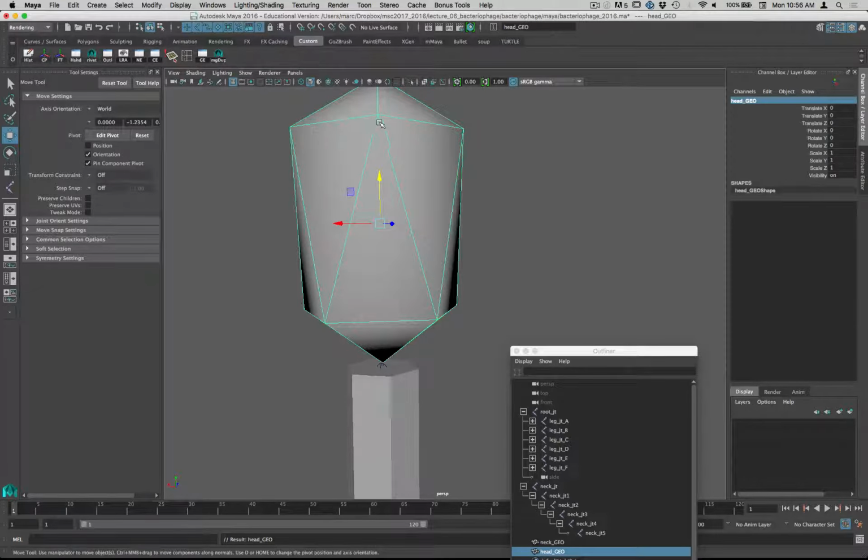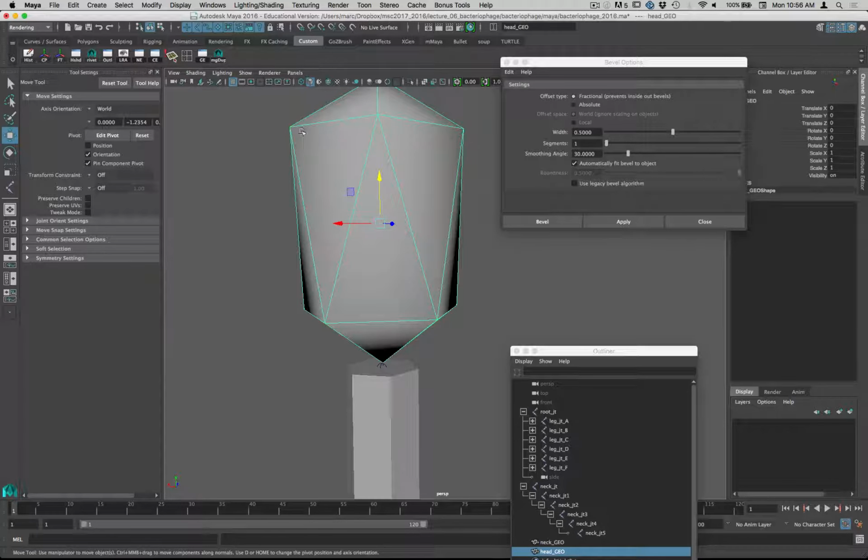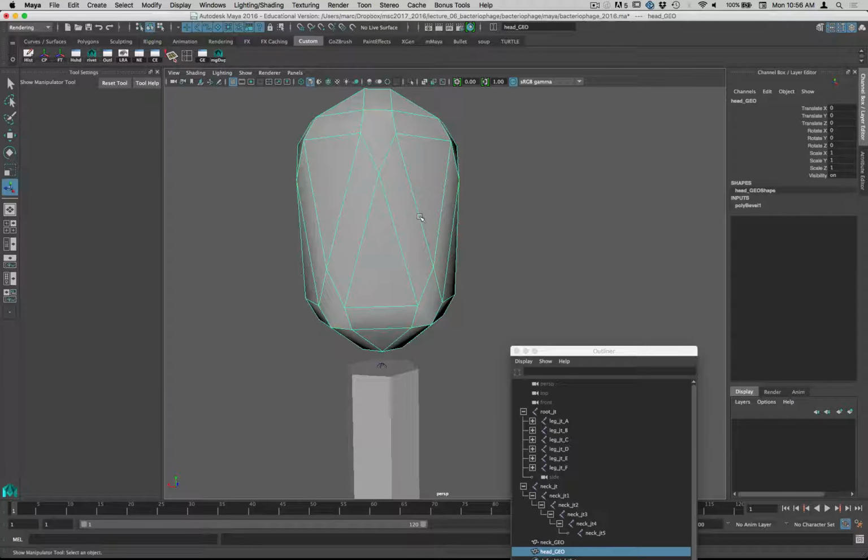But it's still too perfect a shape. We want to bevel these edges here so it has an edge that can catch the light depending on what kind of shader you put on this thing. So we can just select this and go into wherever bevel is now. So edit mesh. Oh, it's right there, bevel. And when you select the whole object, it's going to bevel every edge. So bevel is just rounding off the edges, right? And I'll just leave it as default and hit bevel. And you'll get something like this.